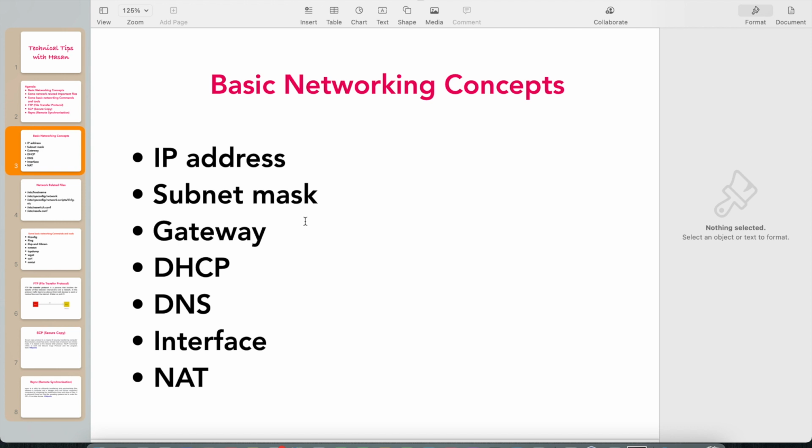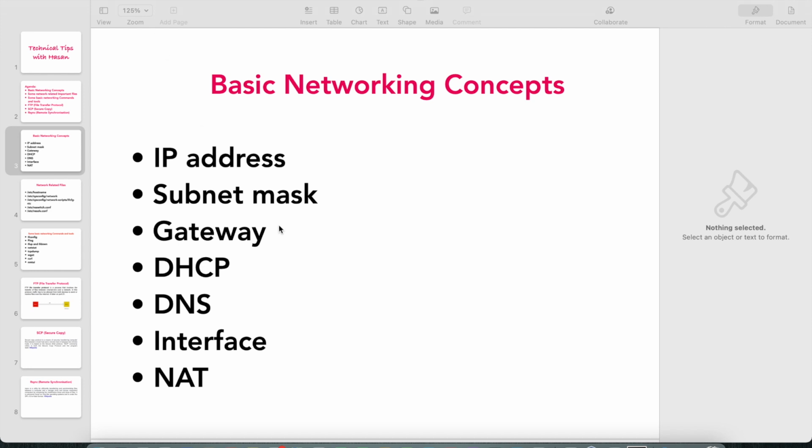For example, the IP address is very basic, it's called Internet Protocol address. It's a 32-bit IP address, which we usually use to communicate over the internet. It's a very easy one, and there are a lot of tutorials online. I'm not going to deep dive into this, just to let you know. I would suggest all of you really learn about networking concepts, because as a sysadmin you usually have to perform duties and troubleshoot networking issues. So you should really take care of this.